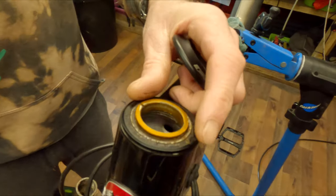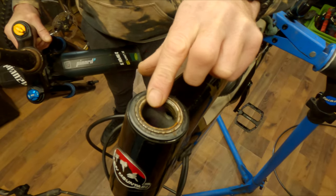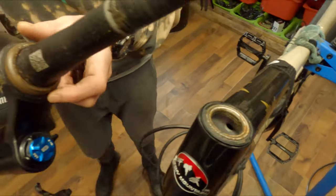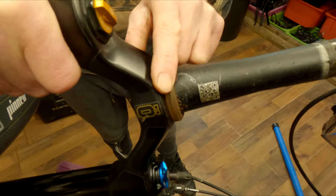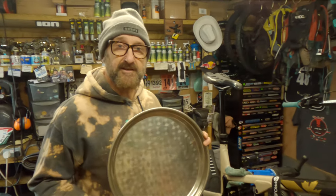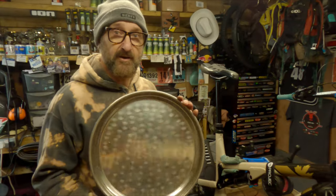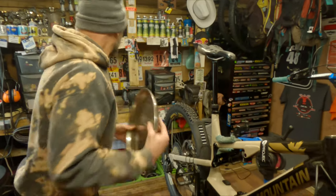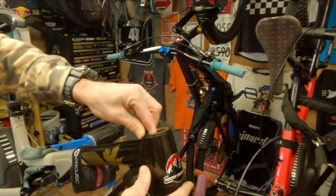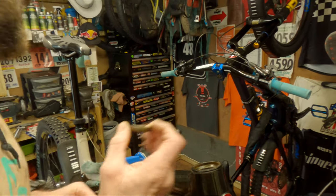As you take this out you can see the rust on it — when you move it you can feel that one's not too bad actually, but the bottom one on the forks you can feel is ropey and it's got rust on it. That's what we need to be sorting out. I use a stainless steel tray — it's great for when you're spraying off those bearings and it captures all the crappy fluid. Top bearing off and into the tray.